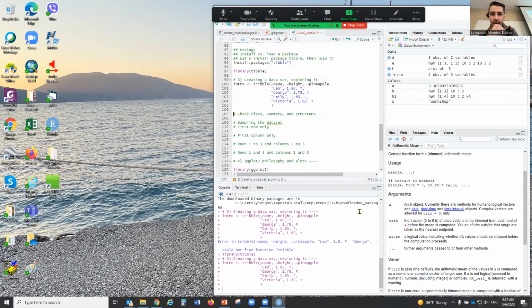I think it's exactly what Sunab was saying, that distinction between installing and the library for loading the package. I think perhaps in your case you did install, but maybe you didn't load it using the library function. That's exactly right. All right, thank you. Absolutely. Victoria, did that help in your case?